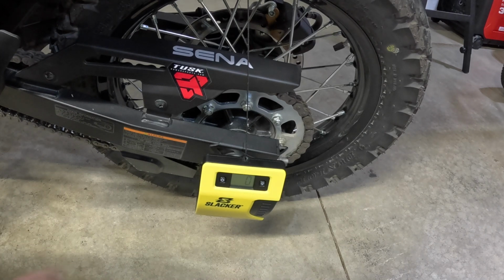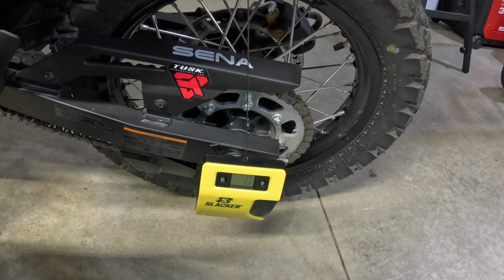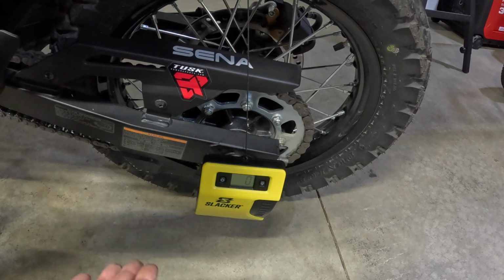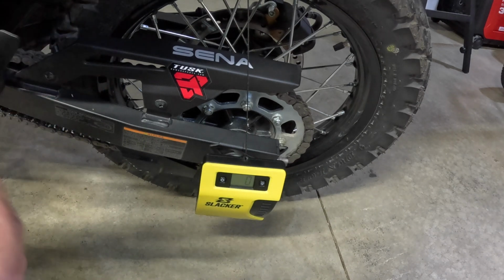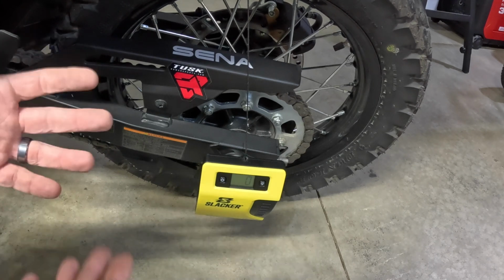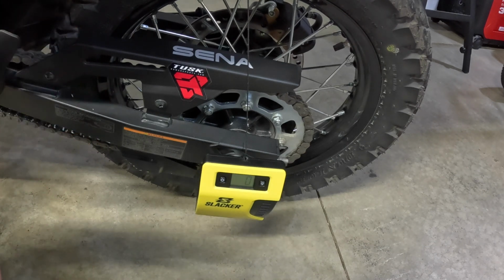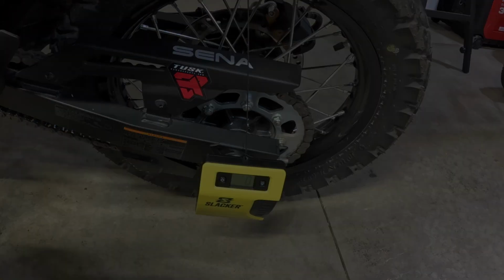So what we'll do here is, now we're going to sit on the bike, jump up and down, get the suspension kind of zeroed out per se, and then we're going to measure how much total sag we have in the bike. Now you can display this in millimeters or as a percentage. Personally, I'm just looking for a measurement just so I can set the bike back to what it is right now. So let's jump on the bike and see what we're going to get.